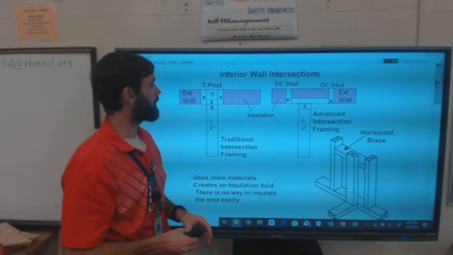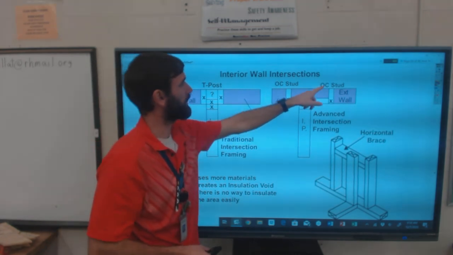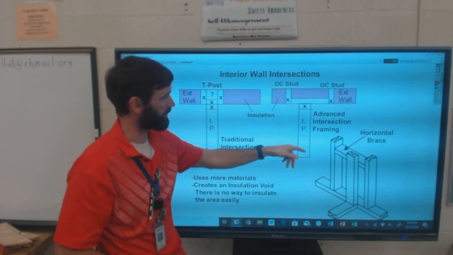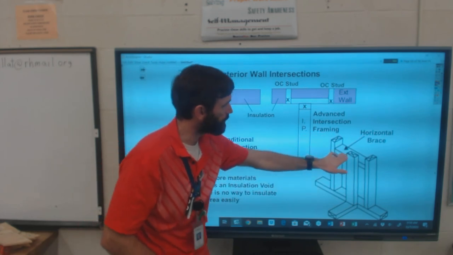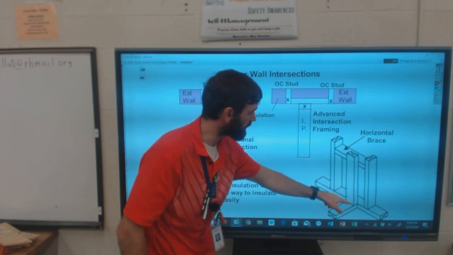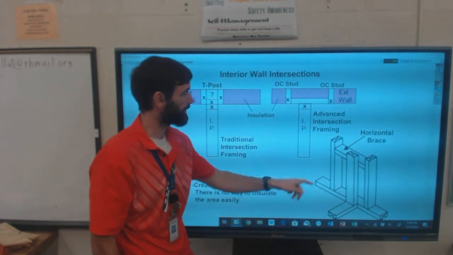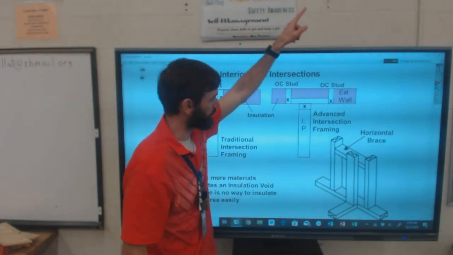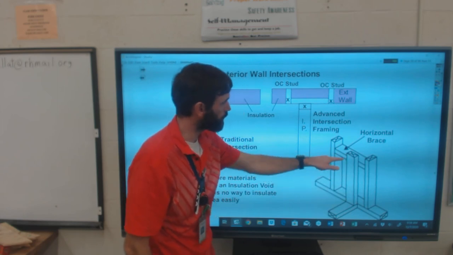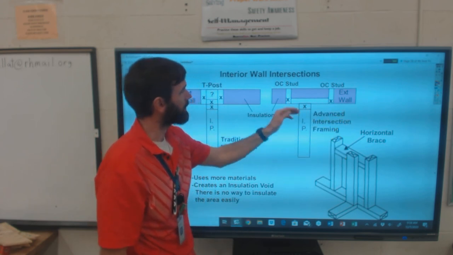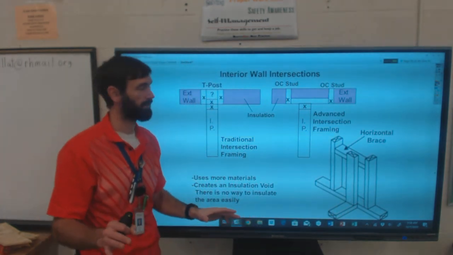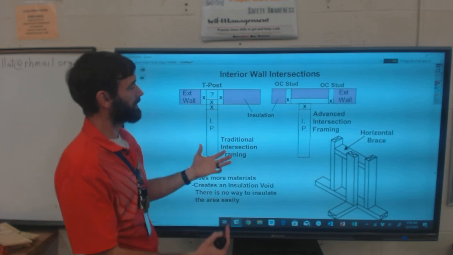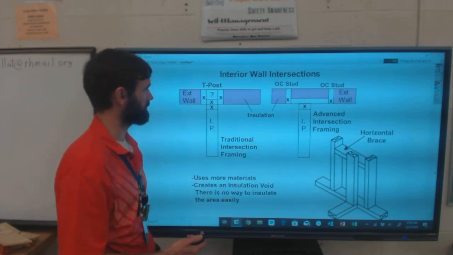Advanced wall intersection framing - what this does is use your on-center stud here and here of your exterior wall, and then you put a piece of blocking in between those wherever your interior partition makes. So you can see here, the vertical stud, on-center stud, vertical on-center stud, piece of horizontal blocking in between, and here's where your interior wall went. When you have enough of these in an eight foot wall, put five or six of them up so they can be no more than 16 inches apart, and it has a place for the interior wall to attach and a place for the drywall to catch. And you can tuck insulation in behind the wall, so it's the best option. Fully insulated, it uses scrap material that you have on hand, and it's a steady option.